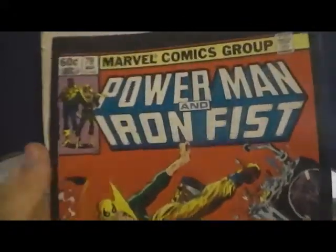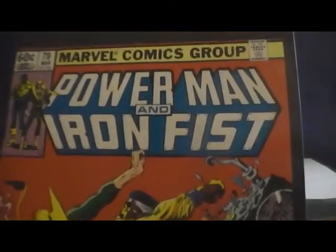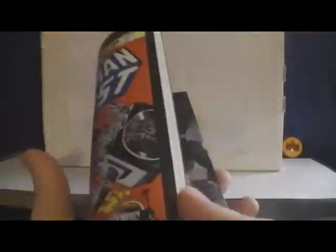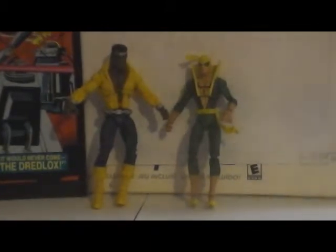Zoom, zoom, zoom, zoom. It comes with the Spider-Man and Iron Fist issue 71. Pretty nice pages. It comes with a 5-page thing about the Immortal Iron Fist. But anyway, fighting fans, yeah, pretty good pack.